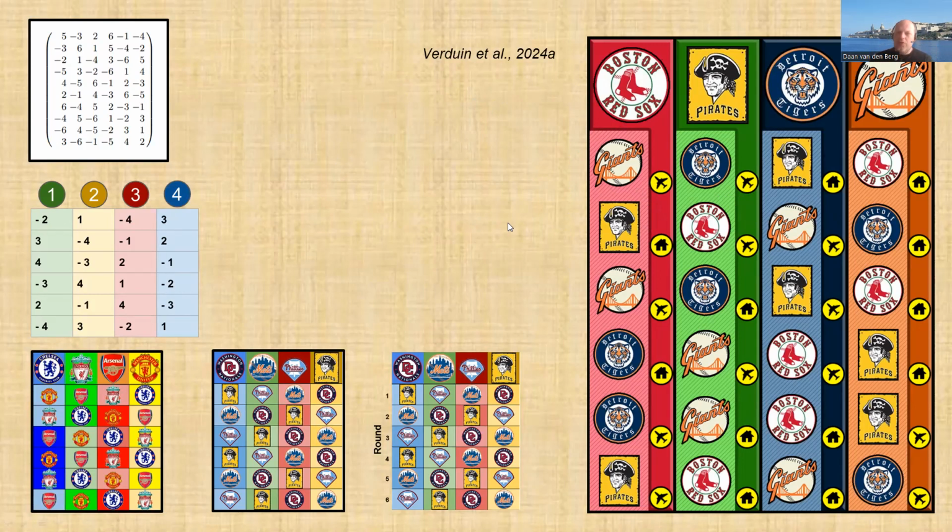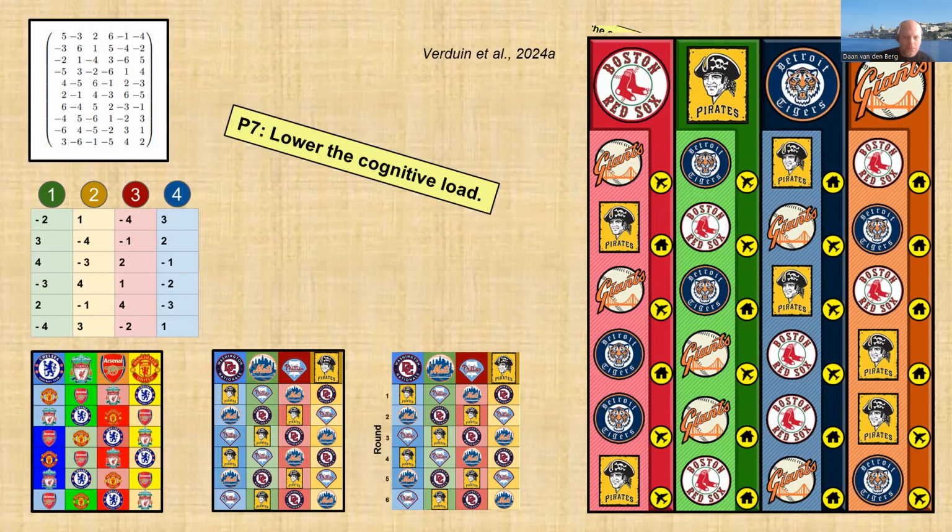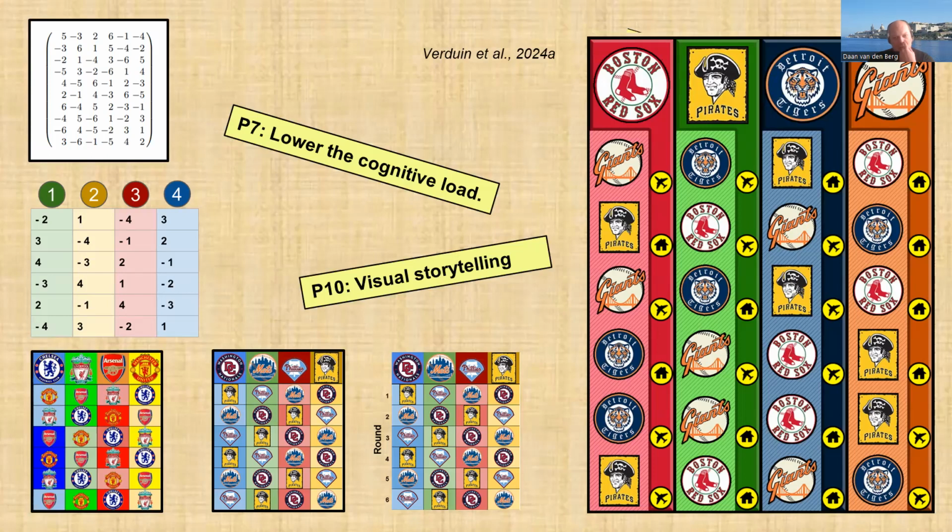But there must be more room for improvement because it's still a very big, busy figure, and maybe in the next years we'll even do better. So there we go. Okay, and the whole thing that I want to convey with this video is that a concept, a principle that you can adopt in your paper or thesis, is the principle of visual storytelling, and we'll look more into that in the next video. Thank you.